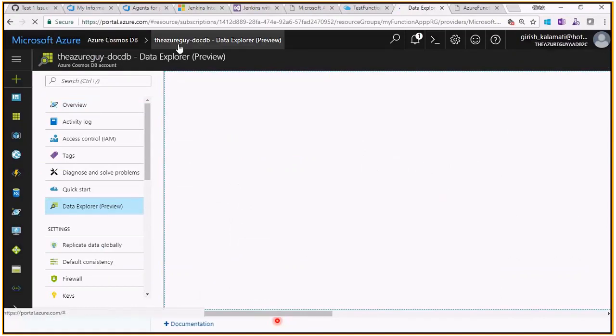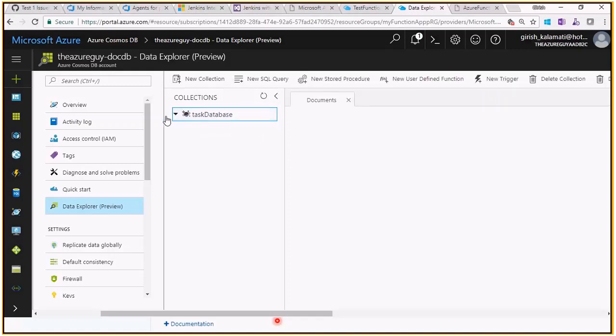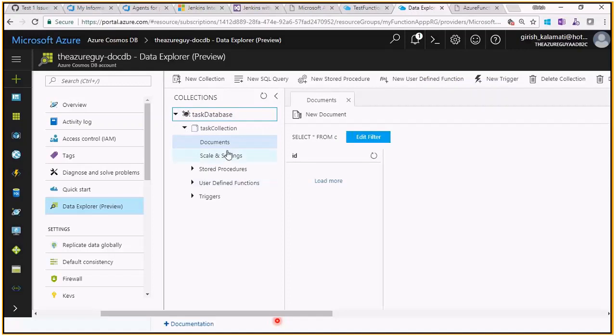So this opens my data explorer, where you can check what records have been added. We added a record from Azure function, and this is a document DB inside the Cosmos DB service. It will show the documents. The first record which I added was the day before yesterday. You can see that record here.